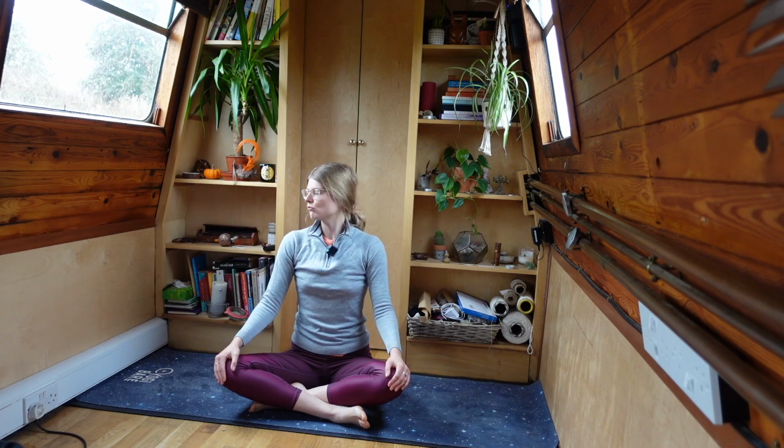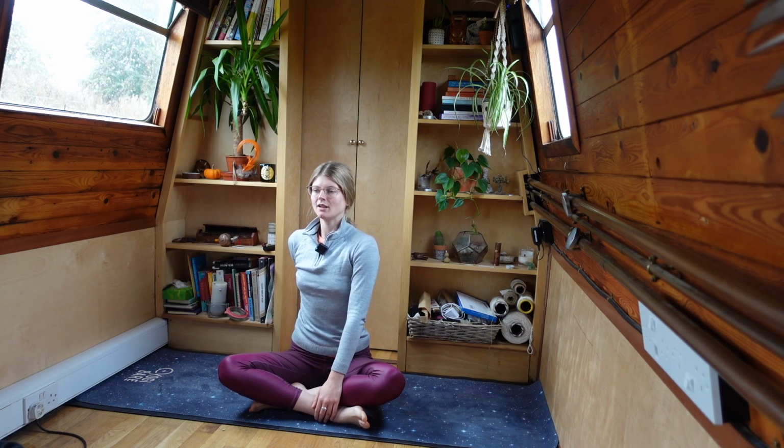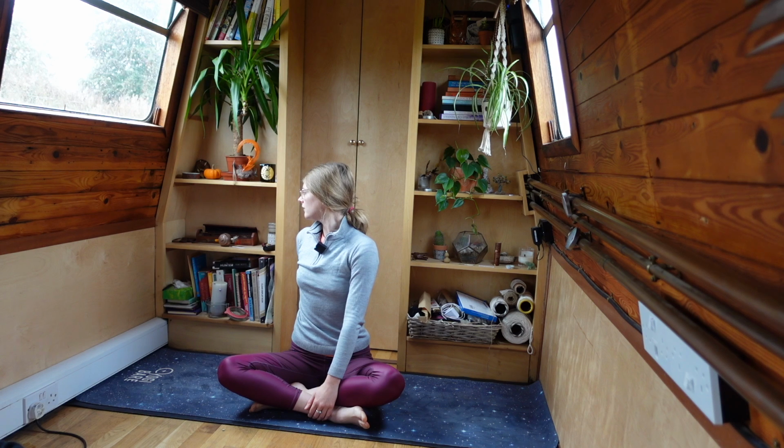So we're going to start by looking over the right shoulder. Right hand goes back. Inhale, lengthen up through the crown. Exhale, looking over the right shoulder. Holding that gaze. Keeping your focus. Feeling that gentle twist in the lower back.